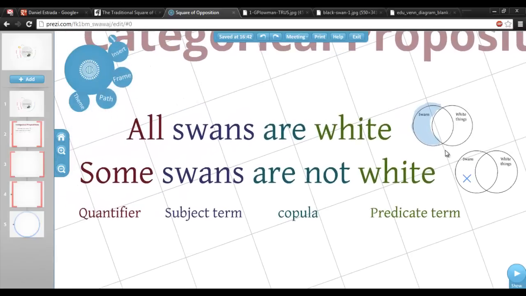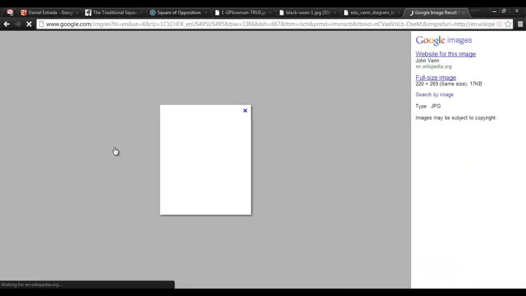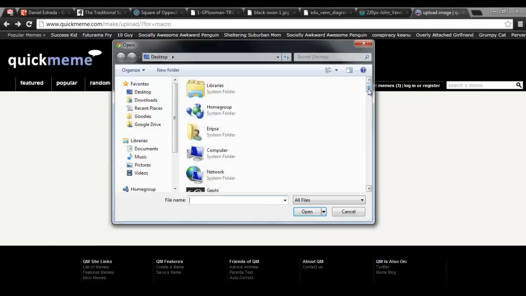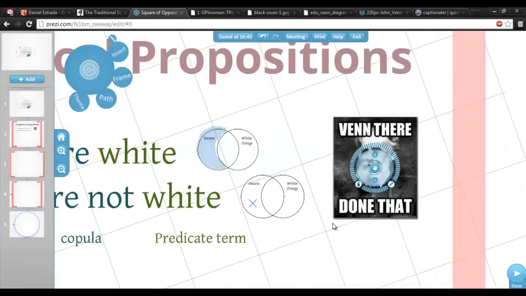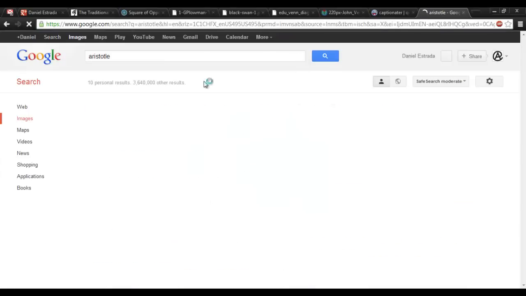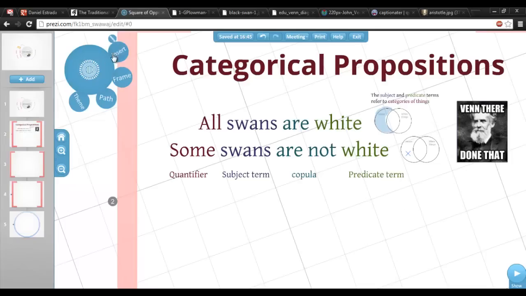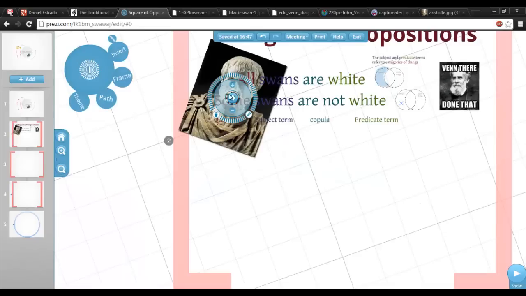The difference between shading this part or putting an X here is one way to demonstrate that these sentences are contradictory. These diagrams are named after a logician named John Venn, who introduced this method back in the 19th century. But to really understand the categorical propositions, you need to go back to the fourth century BC, when Aristotle first systematized logic, and he did it with a square.